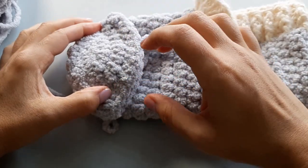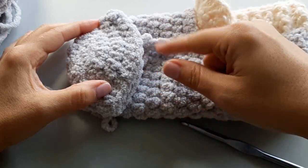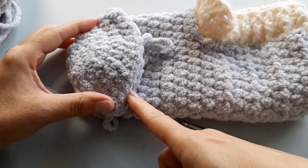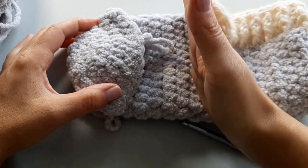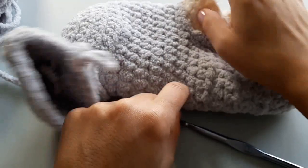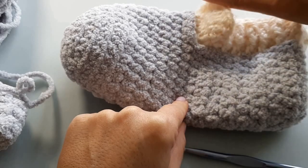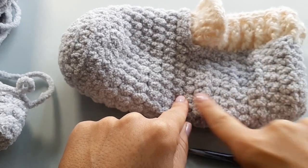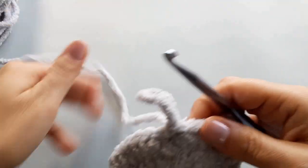So now for round 7, 8, 9, 10, 11, 12, and 13, we're just going to keep stitching in the round, so no more increases. So for me, from round 6 to 13, it was just 1 stitch in every stitch, and it took me right up to this point here. Now, where this is on my particular foot is just before your ankle begins here. So now this would go up into your leg. Your foot should fit all the way in with the back end of the foot and the heel sticking out, and then we're going to take you through that. So for now, keep going.